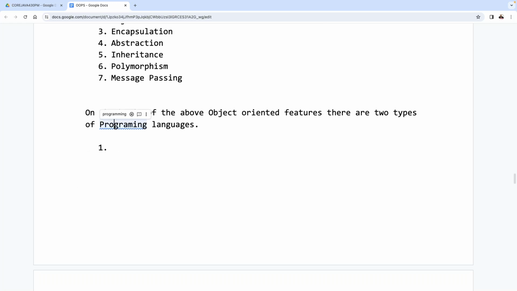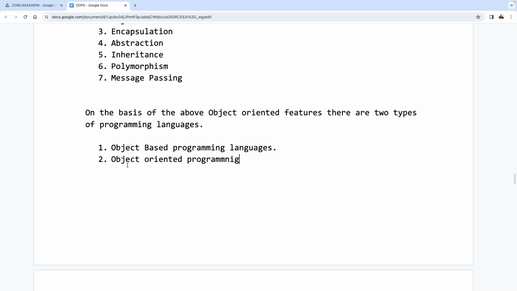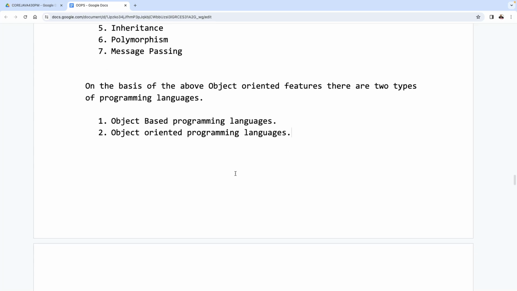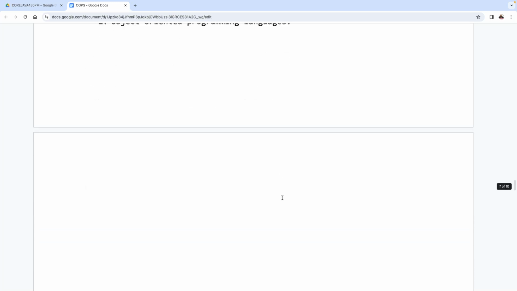The first one is object based programming languages, and the next one is object oriented programming languages. This is one of the important interview questions outside.